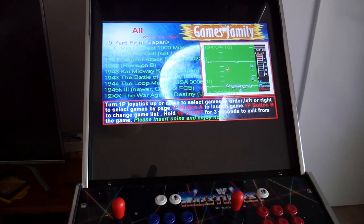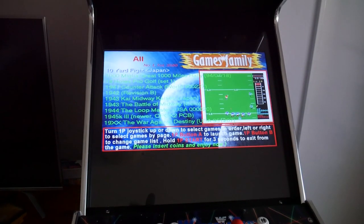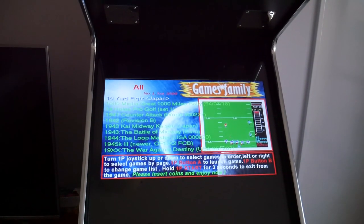The screen inside this cabinet isn't just some ordinary screen that you can get from your local computer store at $100. This thing is a 26-inch high-quality gaming-grade display, and it is protected with a really nice sheet of glass rather than just some cheap acrylic material, which is more prone to scratches and fingerprints, especially when cleaning it. So, kudos to Arcade Rewind for putting a glass case on the screen.